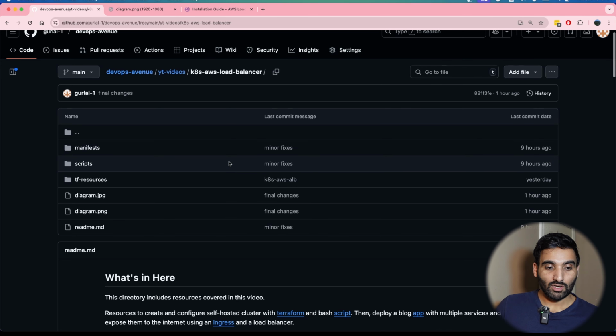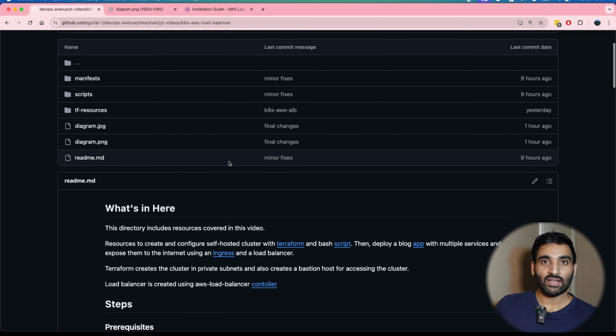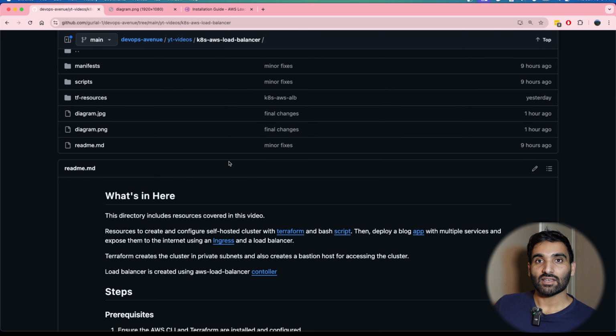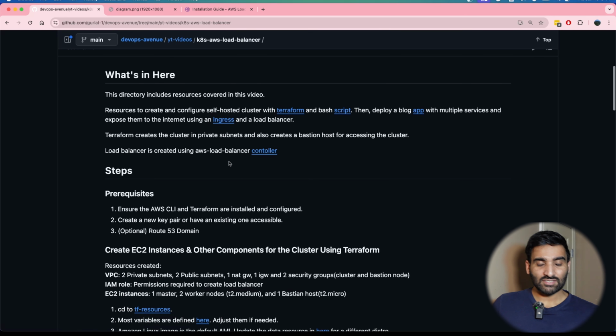Everything that we're going to cover is documented on a GitHub repository. I've prepared a relatively comprehensive guide. That's what I'm going to follow. In this video, I'm not going to go over the little details on how you set up a cluster. I do have a video available on that, on how you set up a self-hosted cluster. Please do check it out.